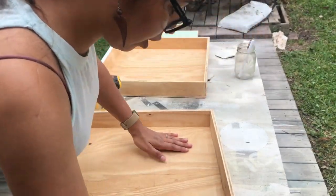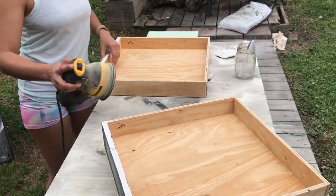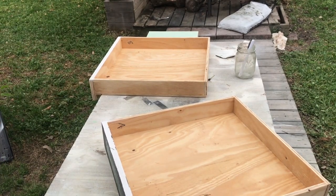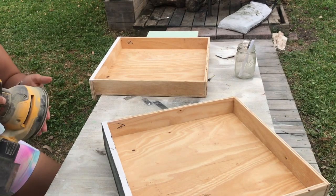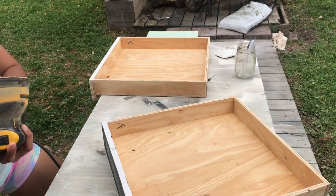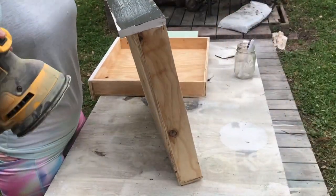For my favorite part, which is sanding, we're going to use, what is this? Who knows? This feels like 150. This feels like 150. So that's what we're going with.